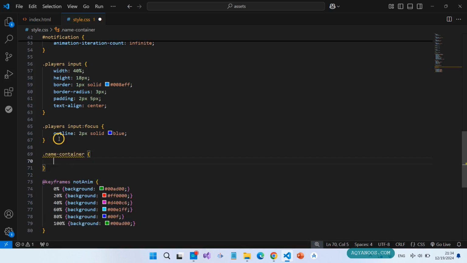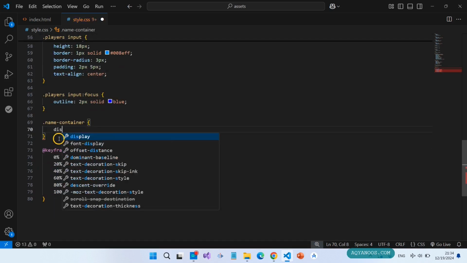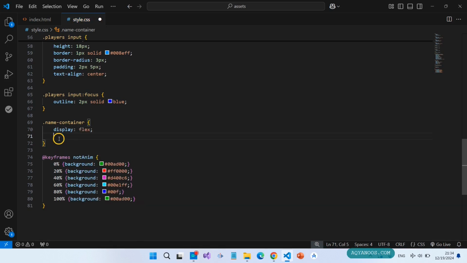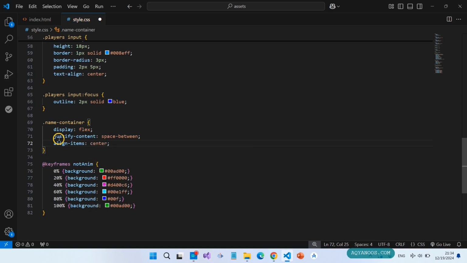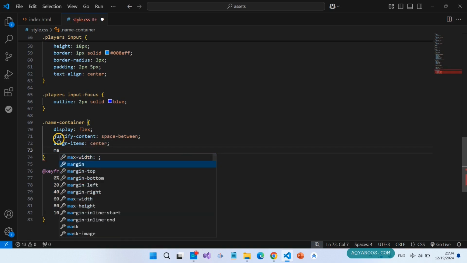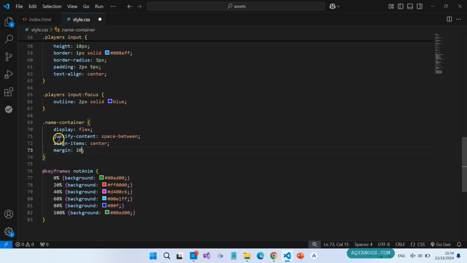Then for the name container: display flex, justify content space between, align items center, and margin top and bottom 20 pixels, right and left 0.